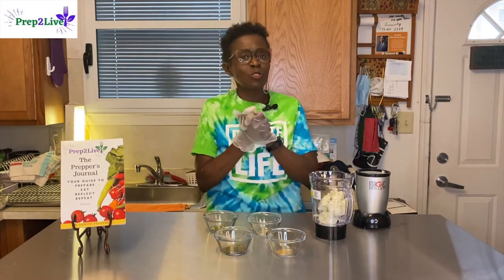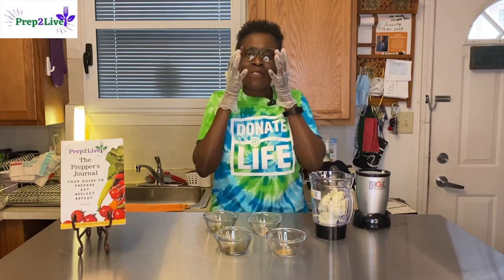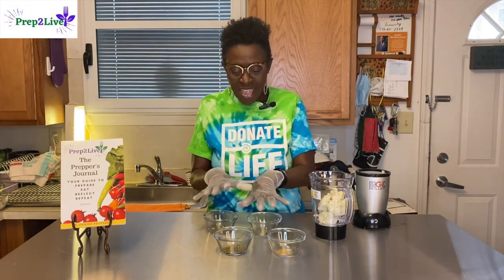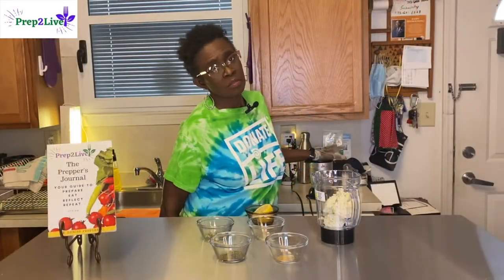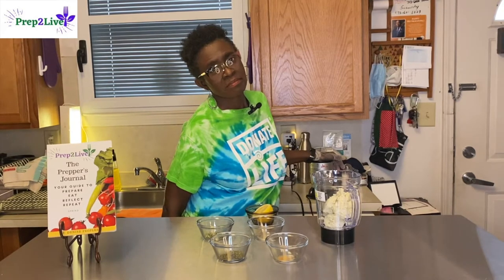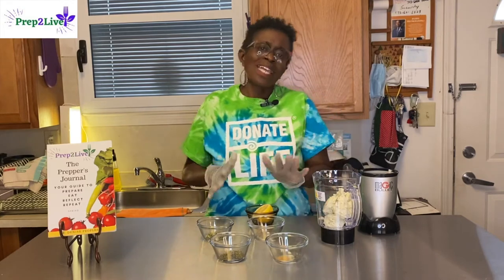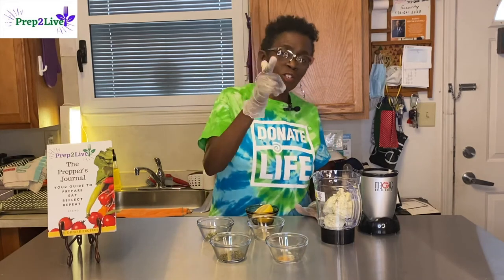All right, so listen, I told you we are making this amazing stuffed red, what is it called? What's that thing called? Snapper. Red snapper. So, the heat just came on. Y'all gonna hear some humming in the background. I turned the heat off, but it won't go off. So we getting ready to finish this up. Listen, this stuffed red snapper is gonna make you, it ain't gonna make you slap your mom. Oh no, you gonna slap your grandma.